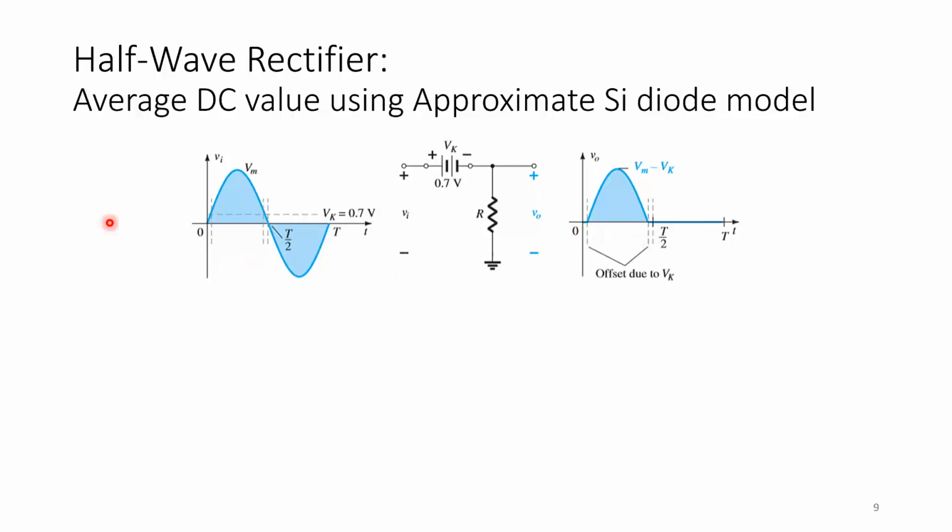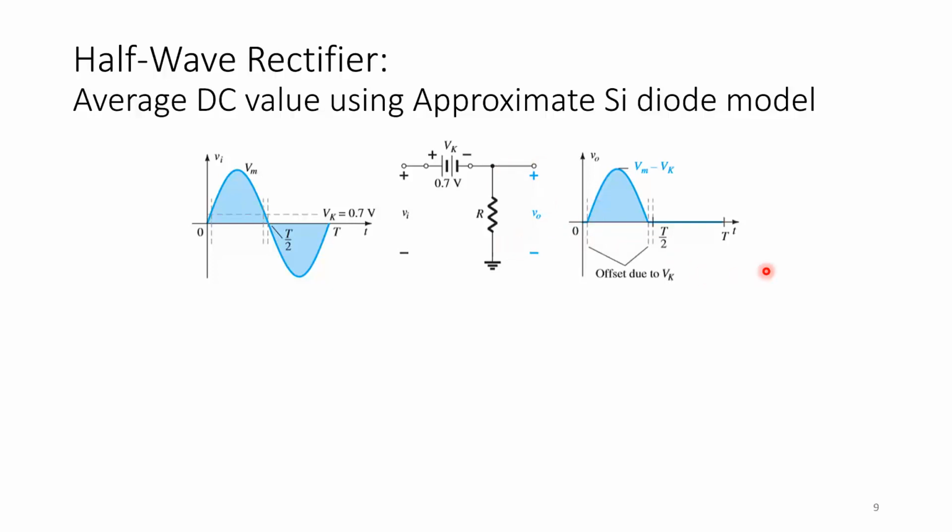So if it's a T cycle, where it goes from positive to negative at 0 and T over 2, at 0 the output voltage does not show any signal yet. It's still at 0. And only after 0, at the point when this input voltage passes 0.7, then Vout will show any kind of indication of an input signal displayed at the output voltage.